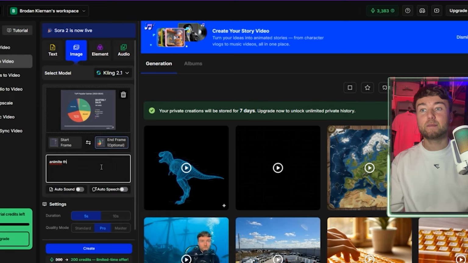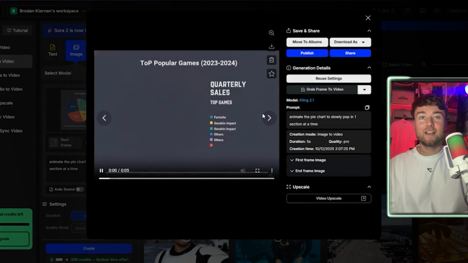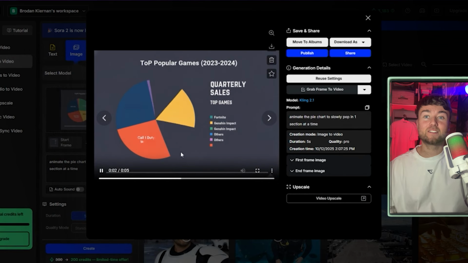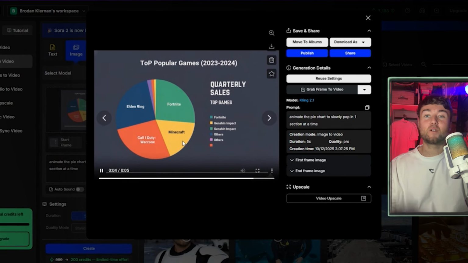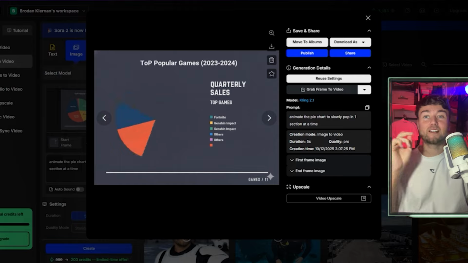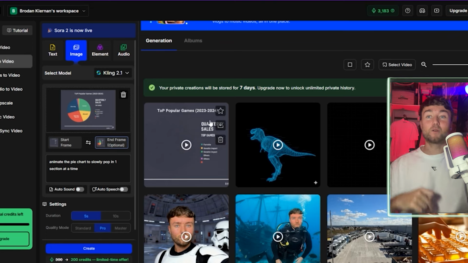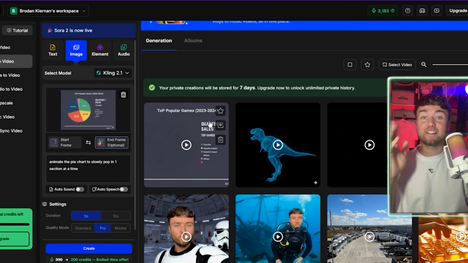All we're going to put is animate the pie chart to slowly pop in one section at a time. Anyways, this is what it's managed to make us. The pie chart comes in slowly, it comes in with all the text, and it looks something cool like that. Full transition effect that you can now do because of Nano Banana and AI Kling 2.1.